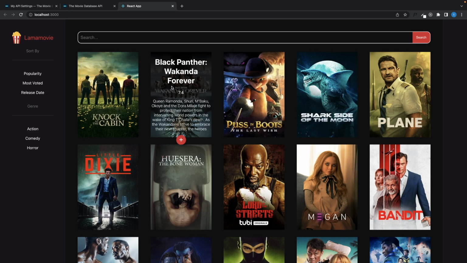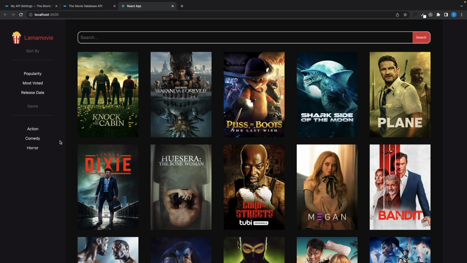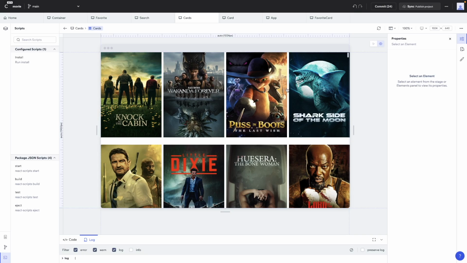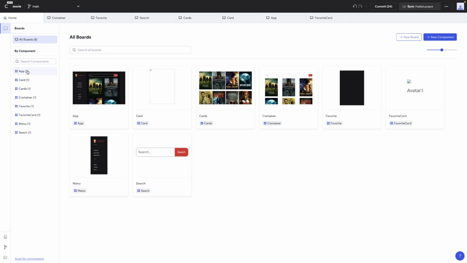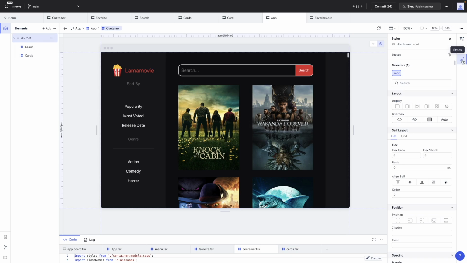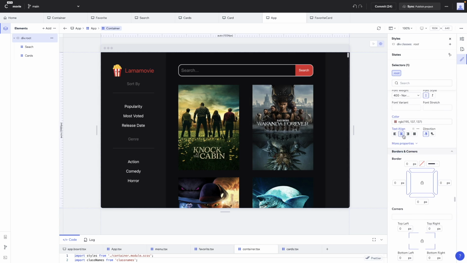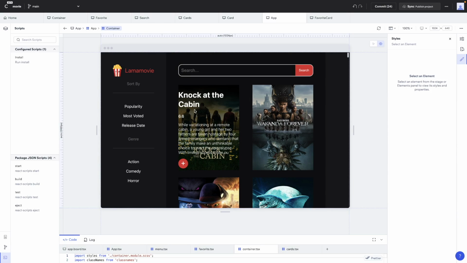Okay, they are here, but there is something different. As you can see, all items are centered, all texts. It's because of our app div, I think. Let's see. I'm going to open up app. By default, as you can see, text align center is going to be start. Okay, perfect, but they are centered. Let's open up menu.